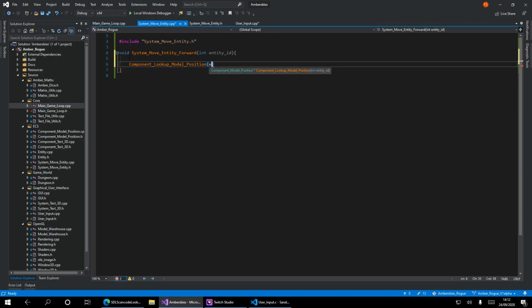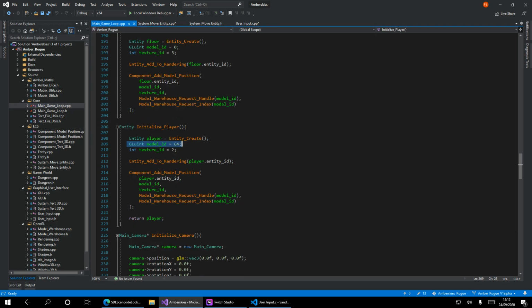That's entity ID. Can never remember what I've called things. We keep that main game loop open.